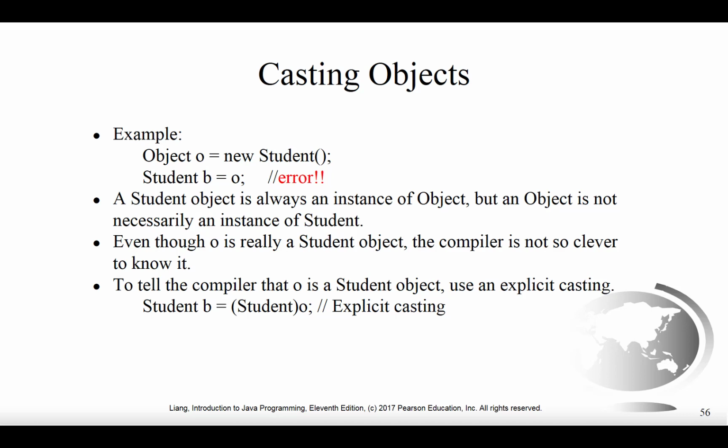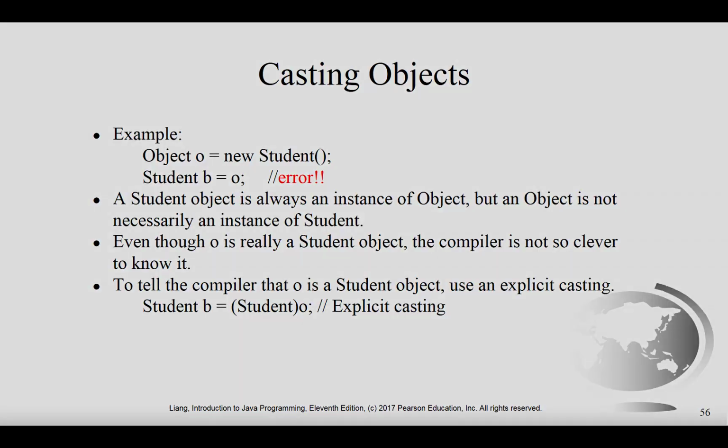and therefore it would be perfectly legal and acceptable for us to go ahead and cast it. But we'd have to use the cast operator explicitly. It's not going to happen all by itself implicitly like in the previous example on the previous slide. So we would have to actually put the cast in, and you can see that happening at the bottom of the slide here. We have the cast operator, that's the pair of parentheses with a type or class name in it, and the class name is student. And by putting that in front of O, we're telling the compiler that we mean for it to treat O like a student. And when we do that, then of course it's perfectly legal for us to say student B equals (student) O.